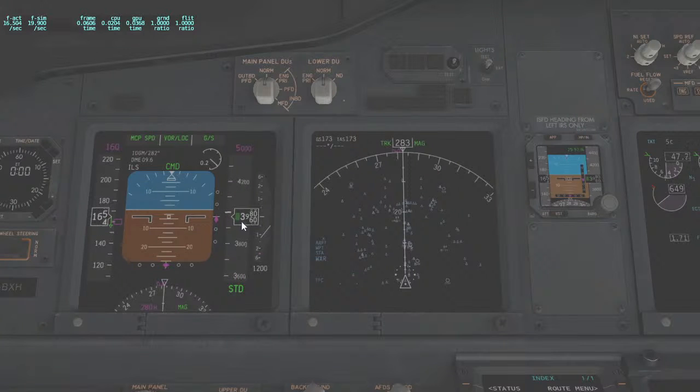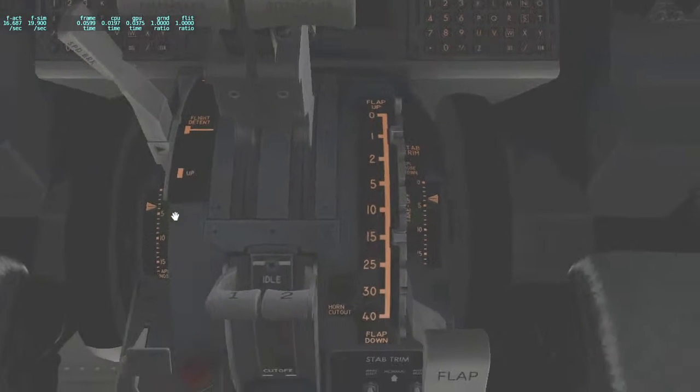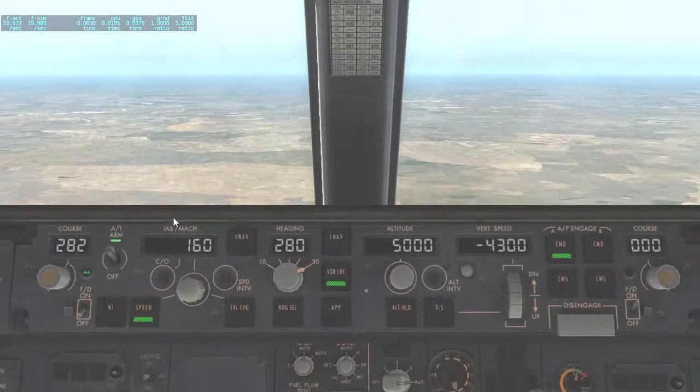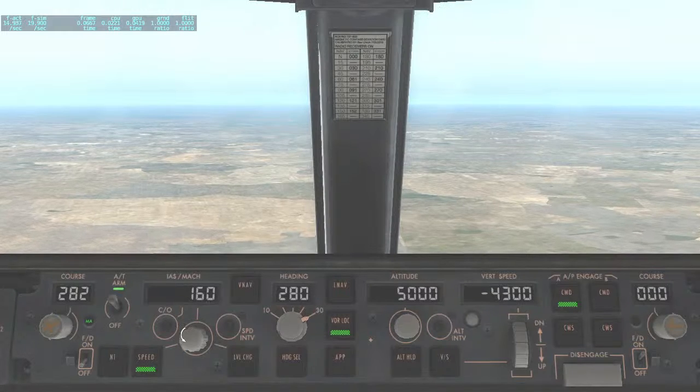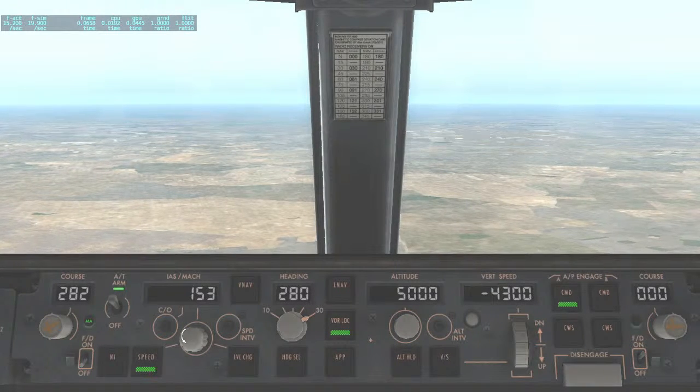We are at 4,000 feet and we are descending at 12,000 feet per minute. So in 3 minutes we'll be landing. So 160, one more flaps. So maximum flaps are set now. And now we just need to reduce the speed, and hopefully we'll land at 130 around.